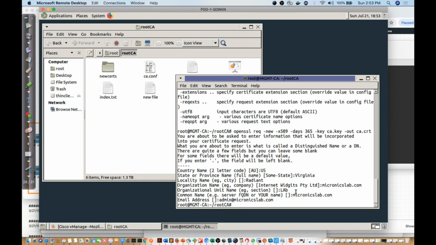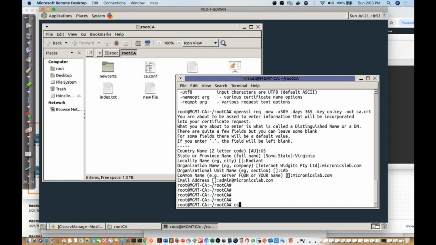And what I've done just now is I've created my root certificate. Now, I need to send this root certificate to each of my 3 controllers. The way I'm going to do that is I'm going to say SCP, for secure copy, ca.crt, and I'm going to send it to admin at 172.1.100.201.